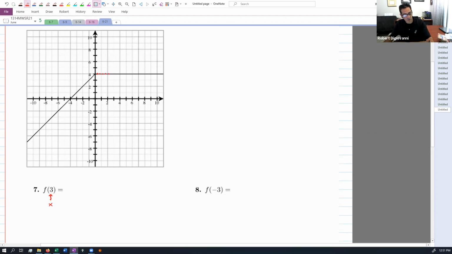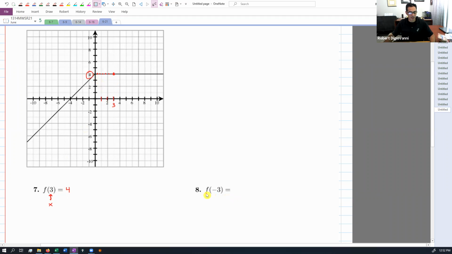So that means I'm gonna go to my x value of 3, which is right here, and I'm going to go up and try and figure out where that point is, and there's the point right there. What is the output? So how high up is this? Well, it's 4, right? It's 4 units high. So that means when I plug in 3, it spits out 4. Y'all see how I did that? X was 3. Then I go find the point on the graph, figure out how high it is.